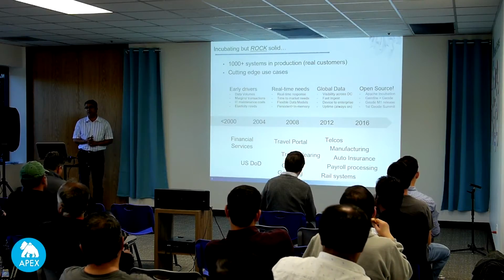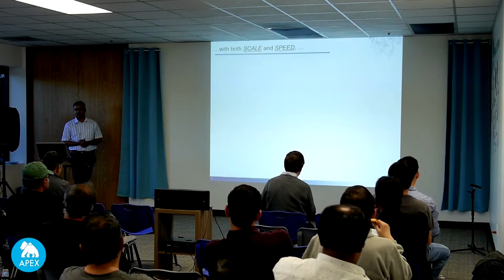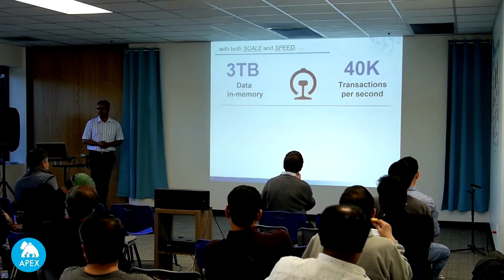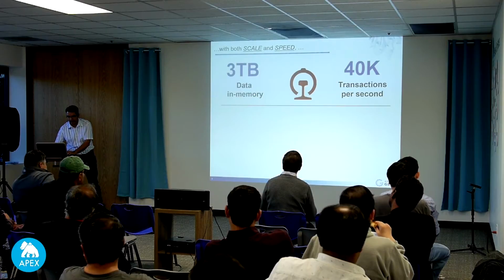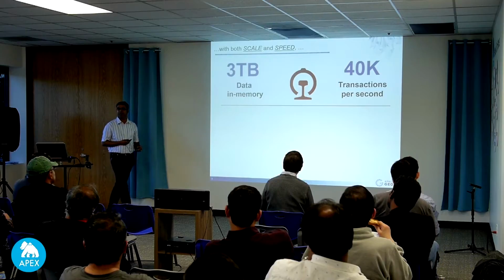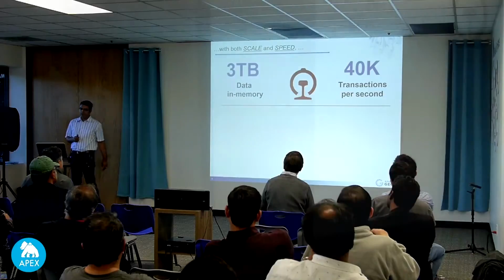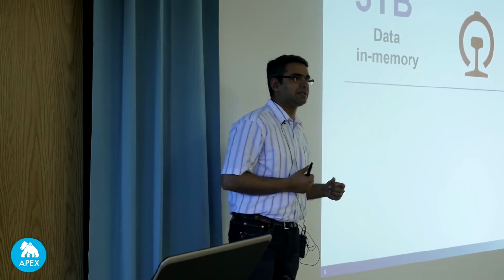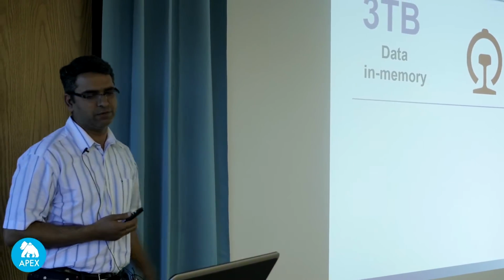You'll be able to read up some interesting talks from real customers and what they have been using, banks and a few others. And also it's kind of for speed and scale, right? It's not just one or the other, it's actually both. So just to give you a sense, you look at the symbol here, it's actually China Railways, 3 terabytes of data in memory, right? That's a lot of data in memory, across a fairly large cluster. And about 40,000 transactions per second. People throw in big million numbers. So if you actually do the math for a per day, it's actually already in a decent millions, right? So like 4.5 or 6 million, whatever you want to do.